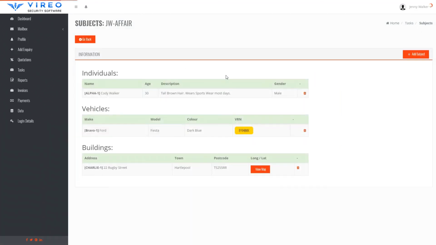So I'm going to go back. So that is the client's job done now. Obviously the client doesn't have to upload the subject information. You can do it from the administrator section, but it is more beneficial from a data protection perspective. So now I'm going to log in as the administrator and show you what the administrator sees and get to work managing our employees.